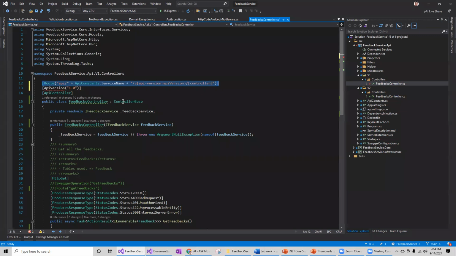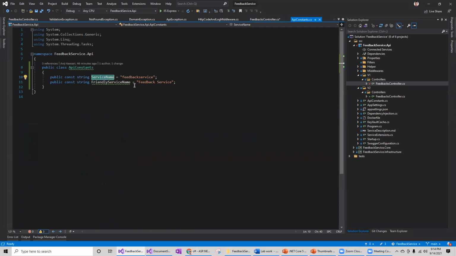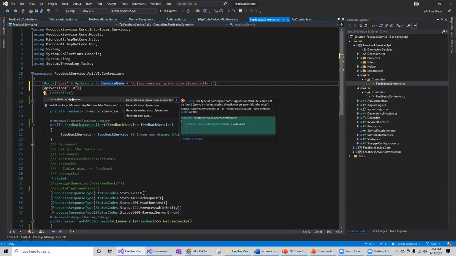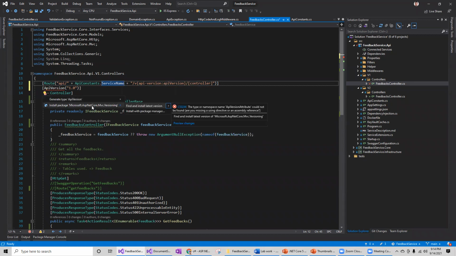So the route is corrected with the service name. The service name is feedback service, and then API versioning. So this is required for the Swagger. There is a namespace, and there is a NuGet package called Microsoft ASP.NET Core MVC Versioning. So this is what is required. Find and install the latest version.